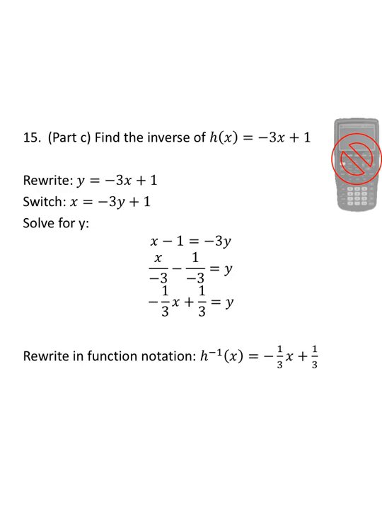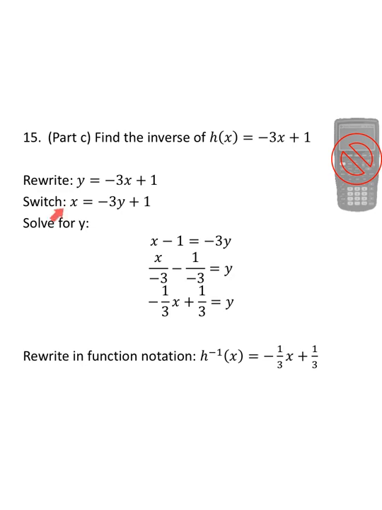Number 15, part C, we're going to find the inverse of this linear function, h of x equals negative 3x plus 1. We'll find several different inverses throughout this series of videos. We're going to start with just the linear. Remember, our steps are, first, we replace h of x with y. Much easier to do manipulations on an equation with a single variable rather than function notation. Now, what an inverse does is it switches x and y. What was an input becomes an output. What was an output becomes an input.